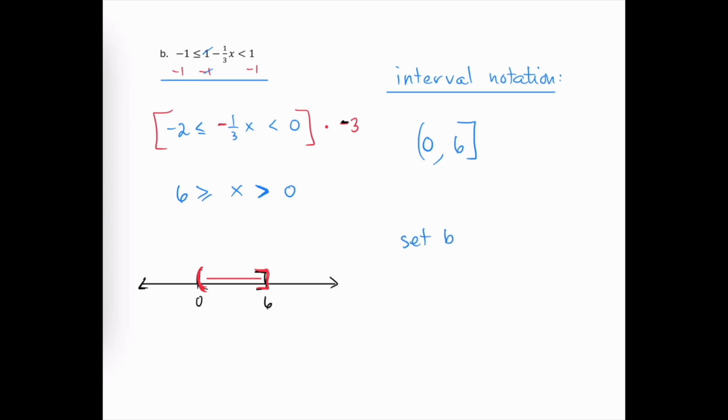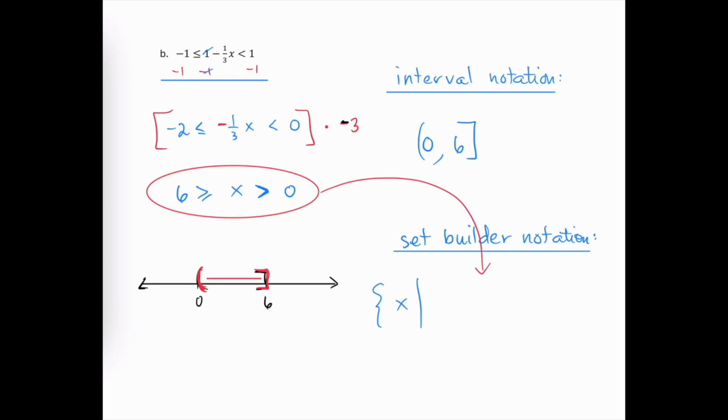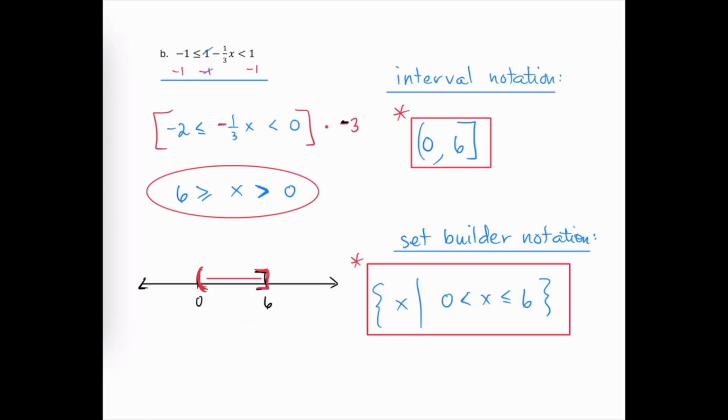When we write the solution in set builder notation, we again begin with a curly bracket, which means the set of all x's such that. Now the criteria field is where we can put the inequality. I'm actually going to rearrange these elements so that the smallest value is on the left and the largest value is on the right. To do that, we had to flip the inequalities. Again, it should match the graph of the solution set on the number line. So this is our answer in interval notation and the solution written in set builder notation.